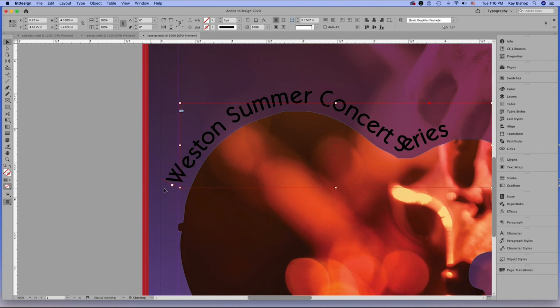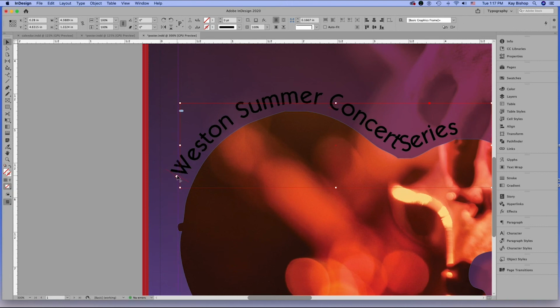All right, so let me try to show you again. Click on that square where that cursor is, where your first line of type is, and then drag to the right. I may have said to the left, so drag to the right. And see, it's loading my text on the cursor, so I want to reset that by clicking on the selection tool. So now if you see that line with the arrow pointing to the right, click and then drag to the right, and that moves the text on the path.